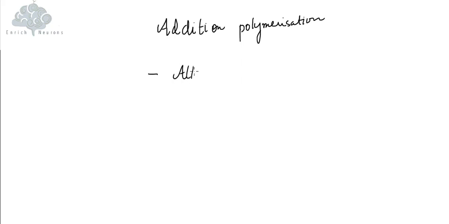So before starting with addition polymerization, to understand it deeply, I want you to know some points that we would be talking about, and then you would be going into the topic deeply. So the first point is that in addition polymerization, you always need an alkene. Okay, so it should be an alkene or a double bond molecule that would always be used in making an addition polymer.